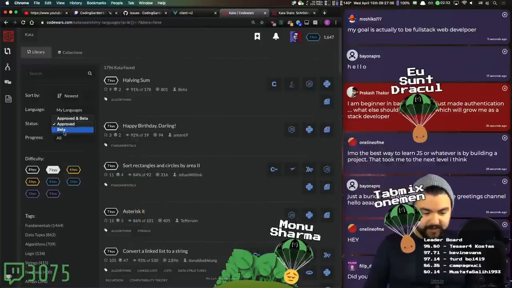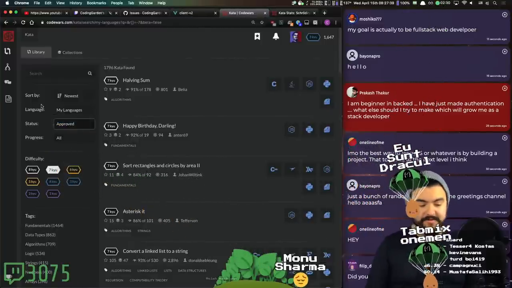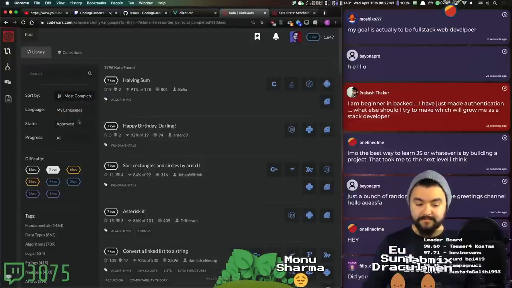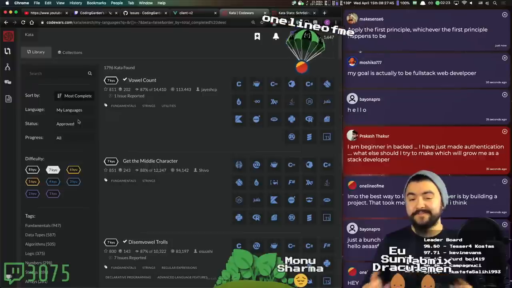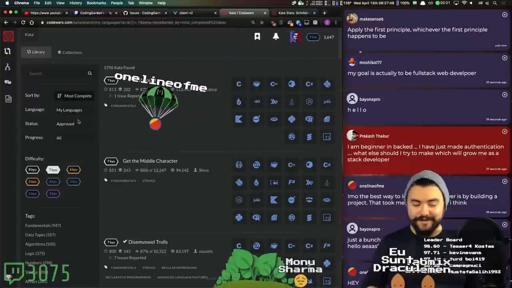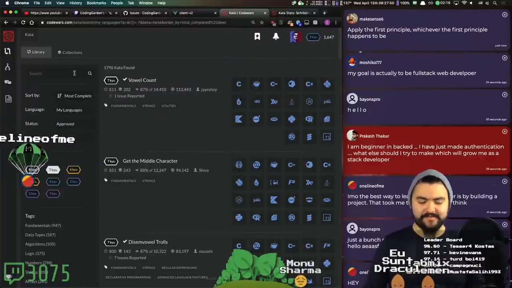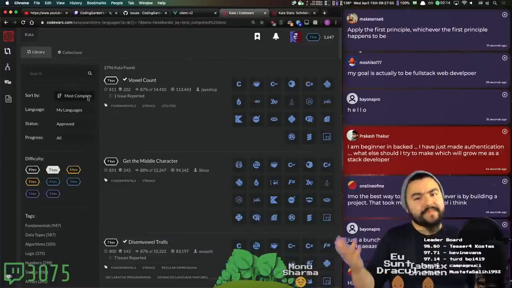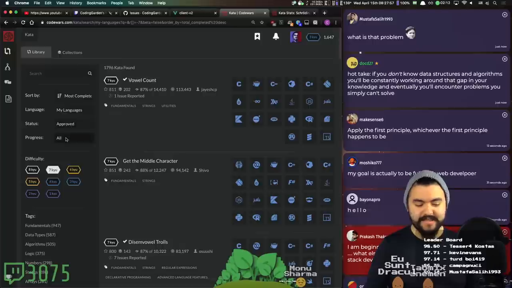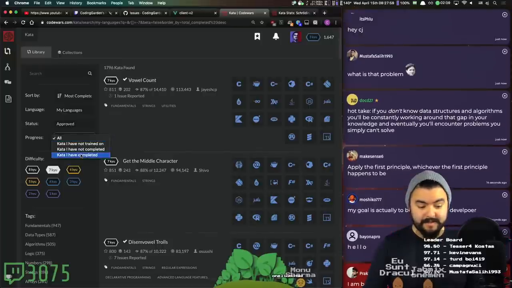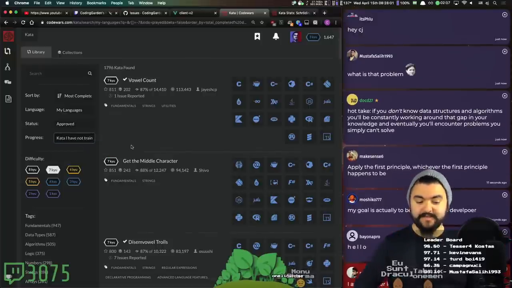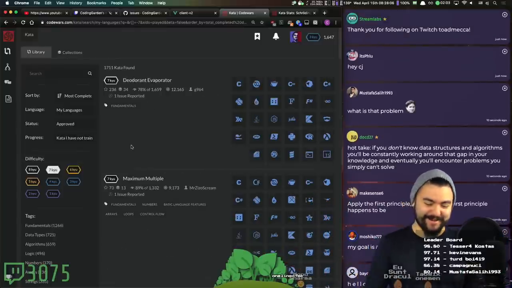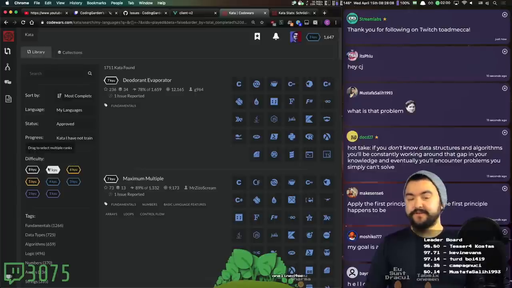So here's a quick tip if you're using Codewars. First, sort by most completed. So all of these problems are user submitted. So sometimes you can come across a problem that doesn't have a very good problem description and can be very hard to solve. So if you sort by most completed, you're looking at problems that most people have been able to complete, most likely because they can actually understand the directions. And then next up, I'm going to choose katas I have not trained on. So these are things I've never seen before. I might have seen something like them, but I've never seen these particular problems before. And then also you can filter the difficulty on the left.